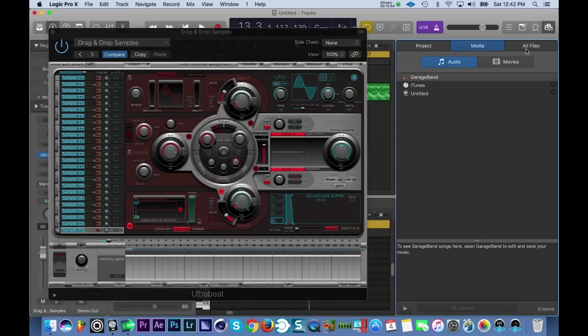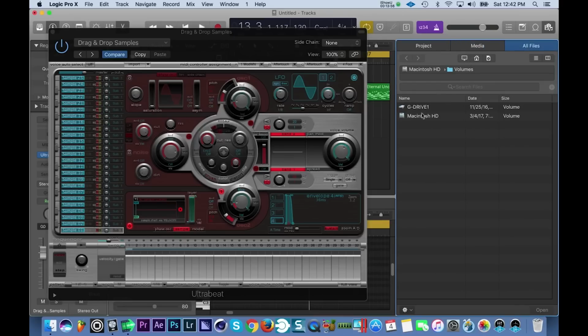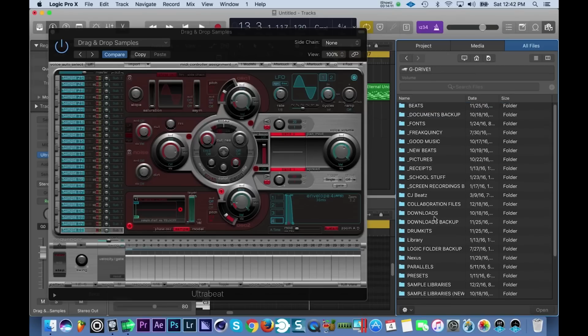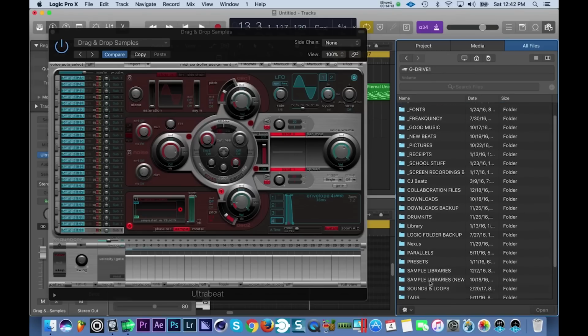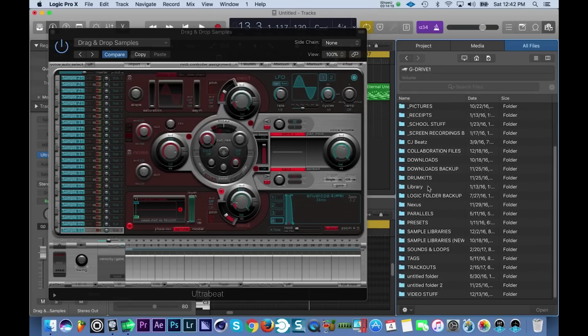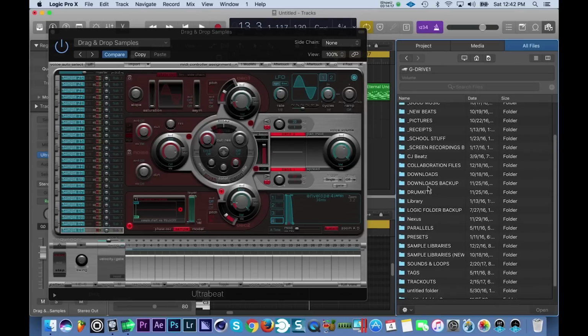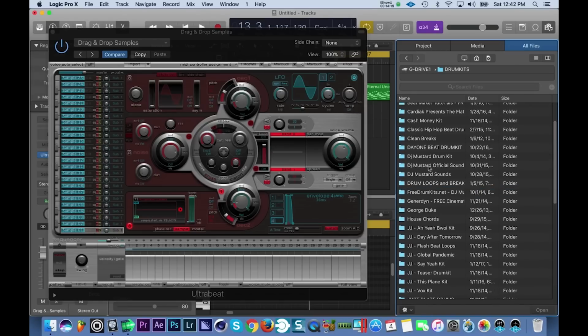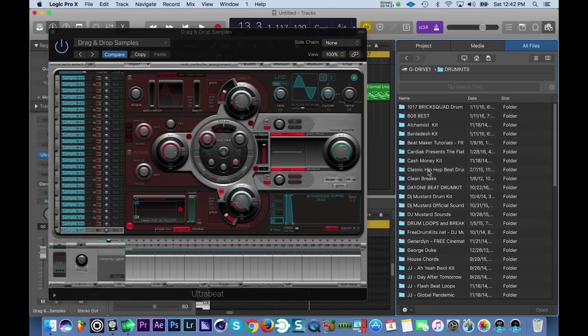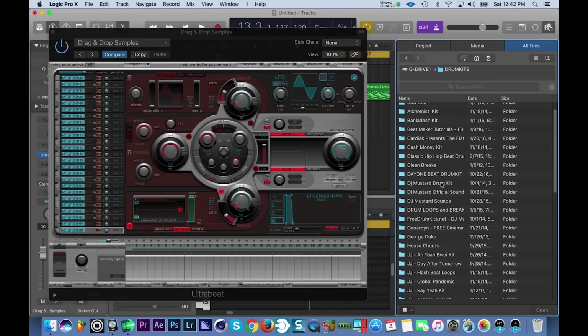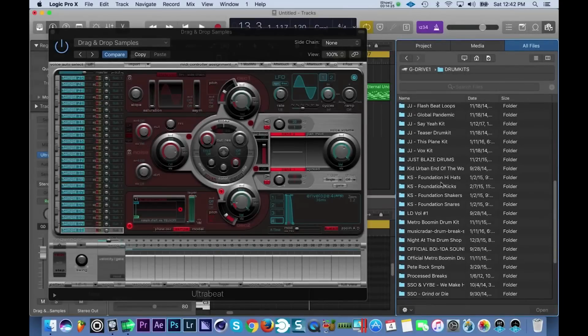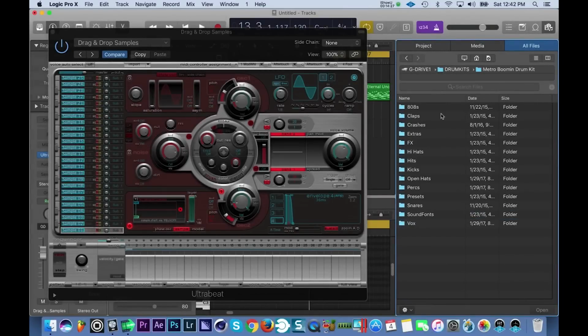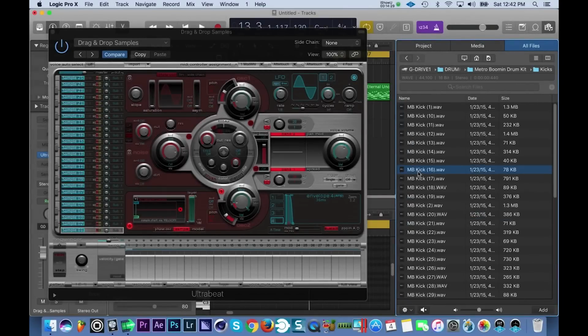So I'm going to go ahead and go to my all files, my G drive. Okay, and let's go to my drum kits here. And I'm going to look for a drum kit for Metro Boomin. I think I have a Metro Boomin kit actually. Yep. Let's see what we're working with for the kicks.